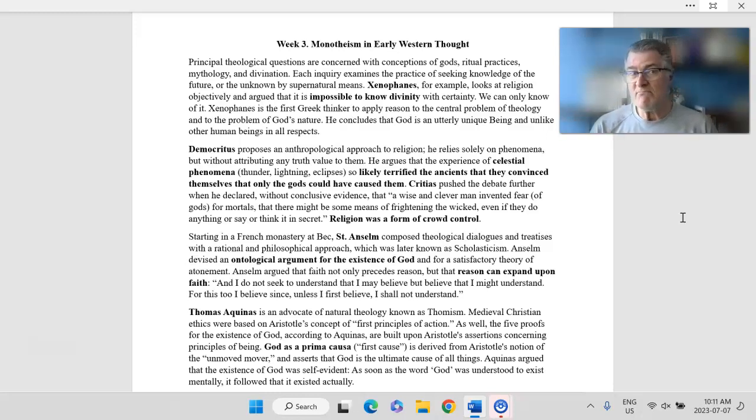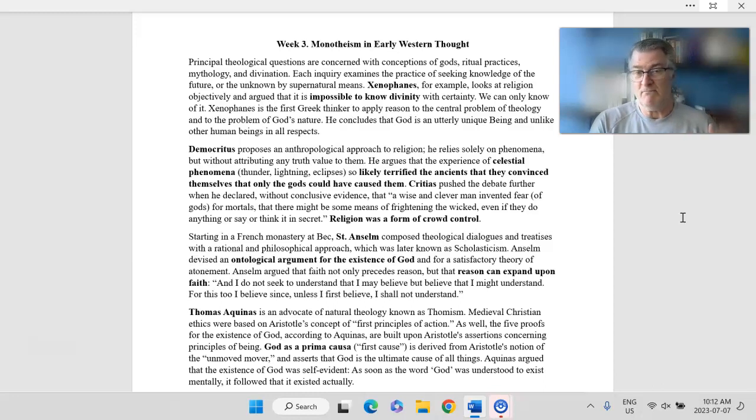Democritus says, okay, I can believe people would buy into the idea of theology and gods by looking around and seeing that things inspire us, and we're filled with a sense of awe. Where does that come from? So that sense of awe could be divine. Oh, okay, that's where it comes from.